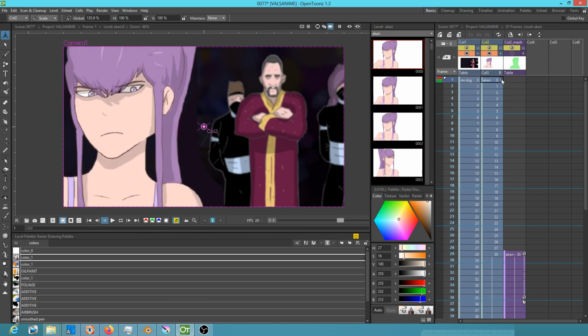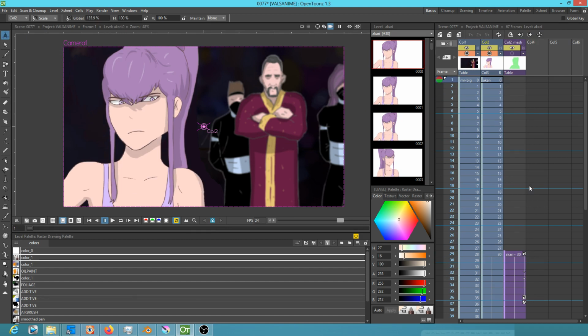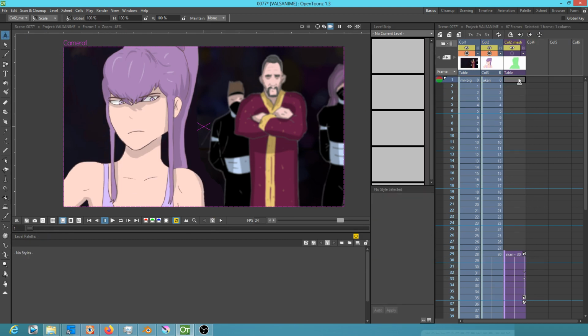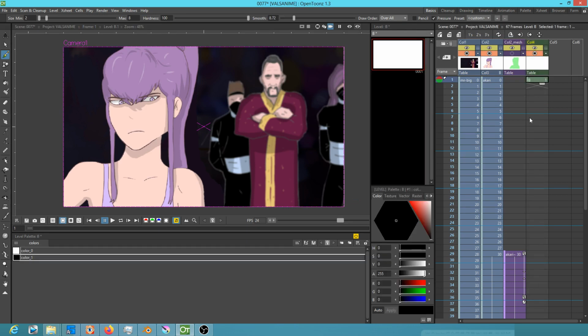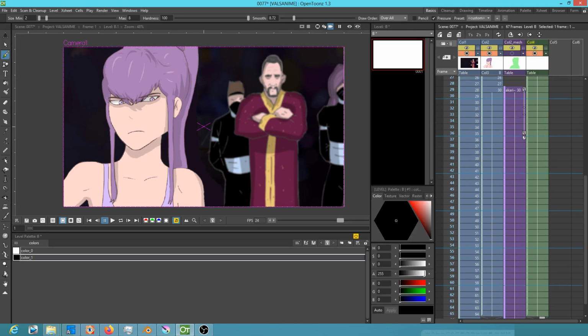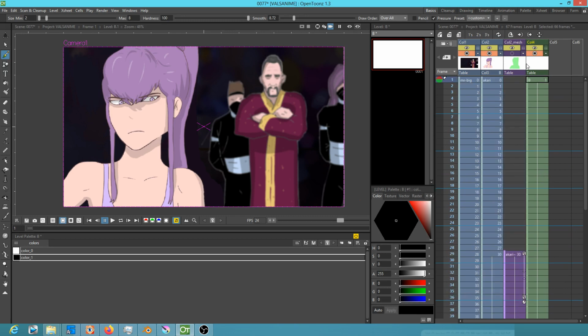So how do you solve that? The most obvious way I can think of would be to go into this frame and invoke the animate tool. Now, I don't think we can if there aren't active cells. So that means we need to be a little more creative. So what I'm going to do is I'm going to just create a dummy level. Okay, and the only reason I'm creating this dummy level is purely for the purpose of doing the transformation.